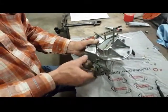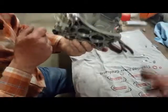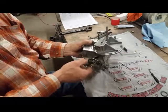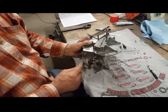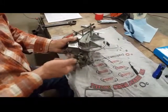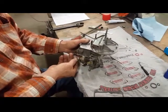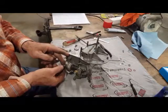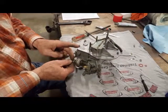I'm going to see why we're... Hmm. Okay. We may have to buy a new dash pot. And I'm going to put it back in. You can see where it was at, where it threads. Where it was threaded to, and then we're going to put the lock nut on it. So it's threaded through that housing, and then a lock nut holds it in position.